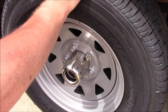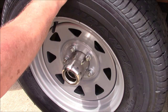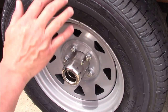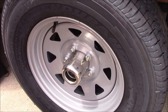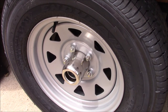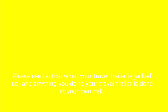Now that that is done, we're going to recheck the torque after 10 miles, 25 miles, and 50 miles. Pull off into a safe area and double-check the torque on the lugs. After the third time you should be good. You also want to check your tire pressure before you leave on any trip — these happen to take 65 PSI. It's probably a good idea to have a little portable air pump to go ahead and fill them up.